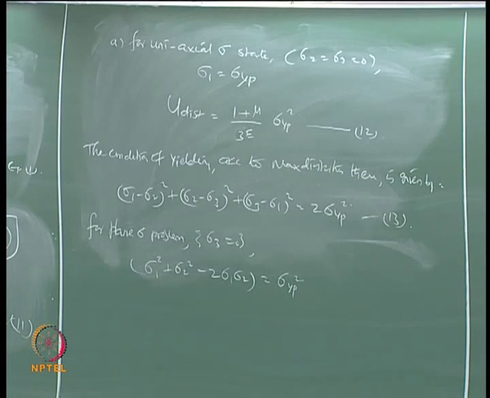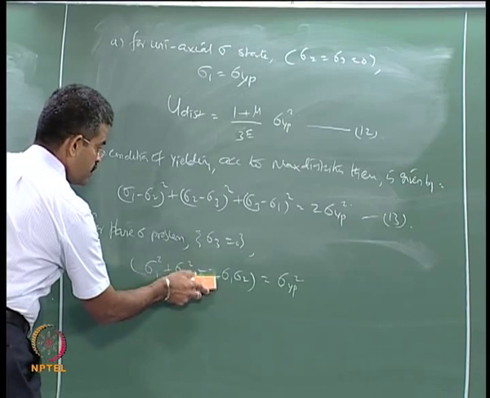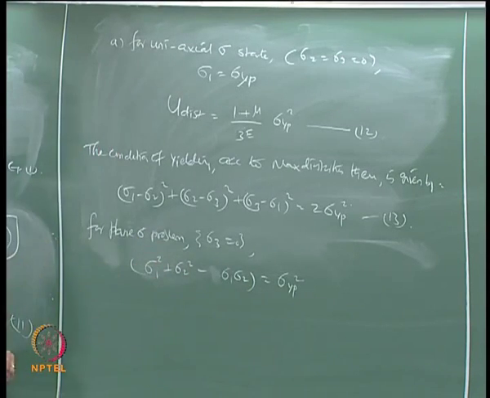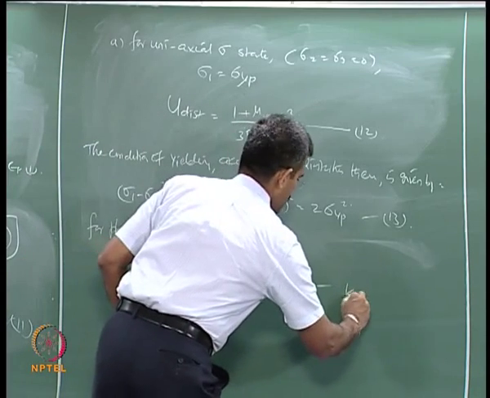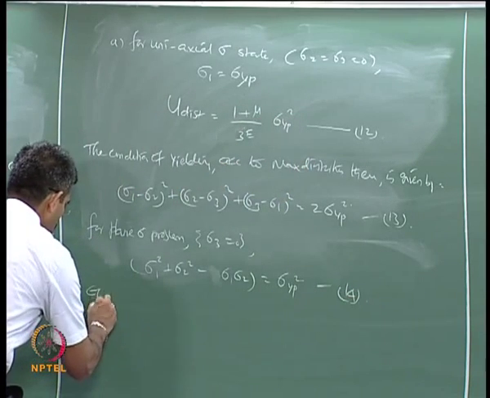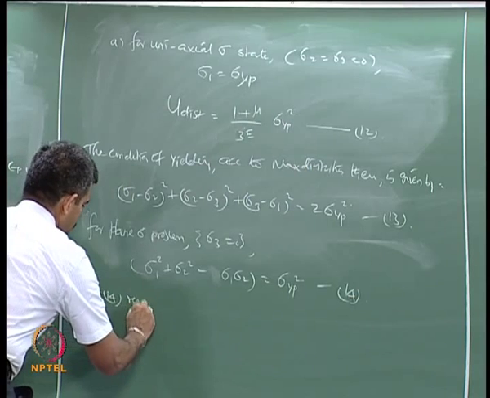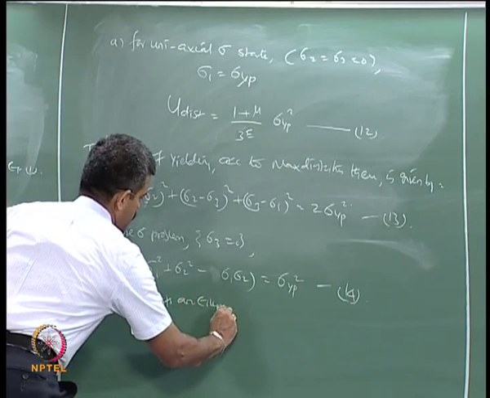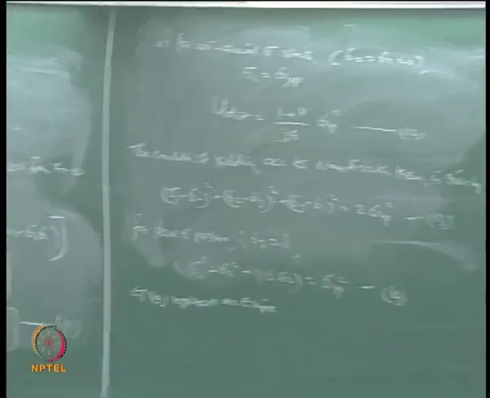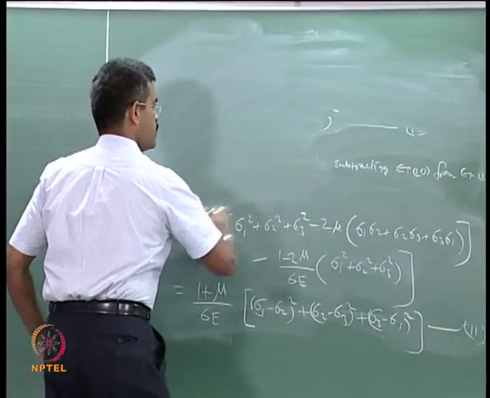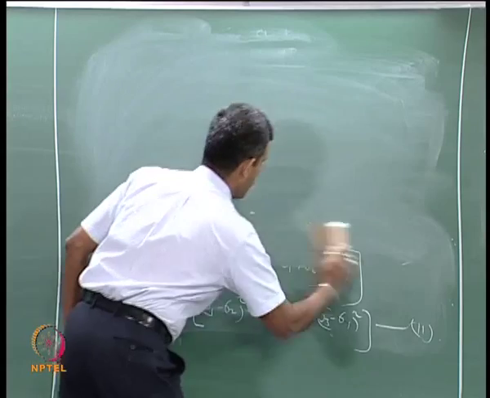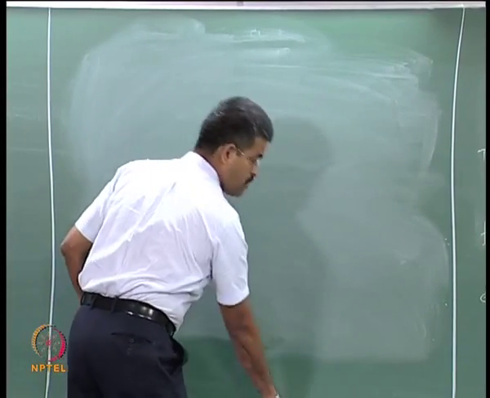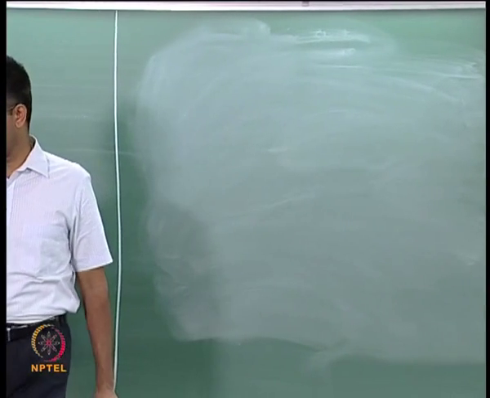The 2 goes away here. There is 2 here in all the cases, the 2 goes away. It is an equation of an ellipse. So, equation 14 represents an ellipse. So, let us draw the failure boundary as indicated by the maximum distortion theory and see what are the discrepancies in different quadrants as we saw in the earlier theories.